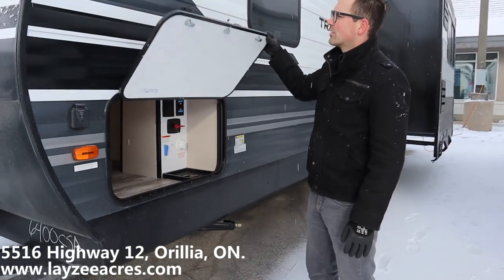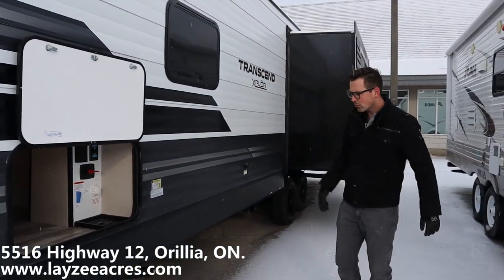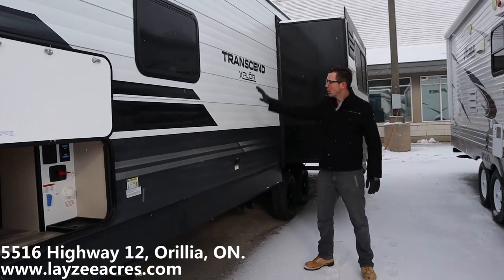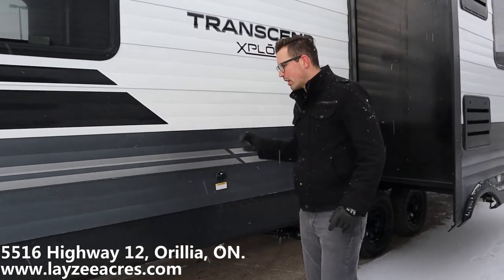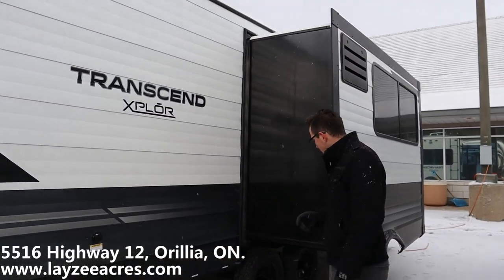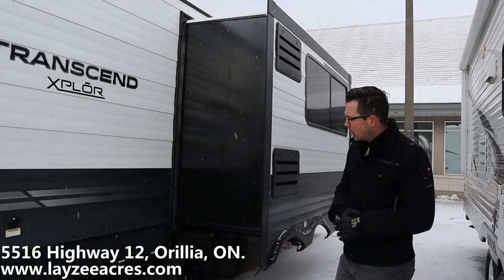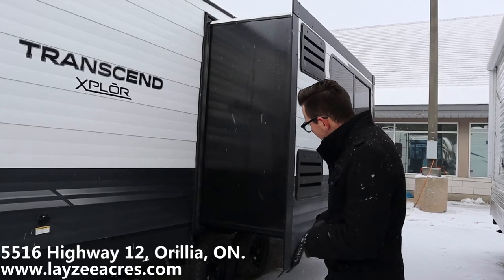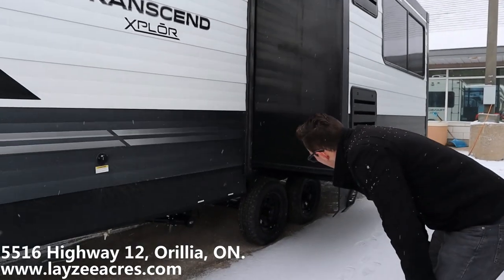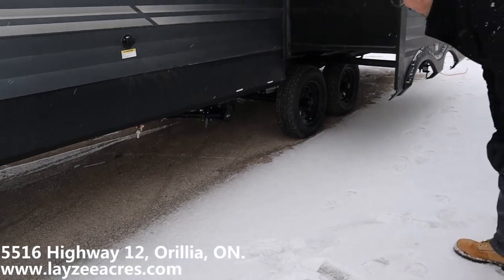These doors have magnets so they clip up nice and handy. There's a flush kit on this — the washroom hookup is right here, so you can connect a water hose and it'll spray down the inside of your black water tank. It's a rack-and-pinion slide — a little heavier but very reliable, with a manual override. Those are 14-inch tires with five-bolt rims and easy-lube hubs. They're not aluminum rims but they're black rims; they look pretty sharp.